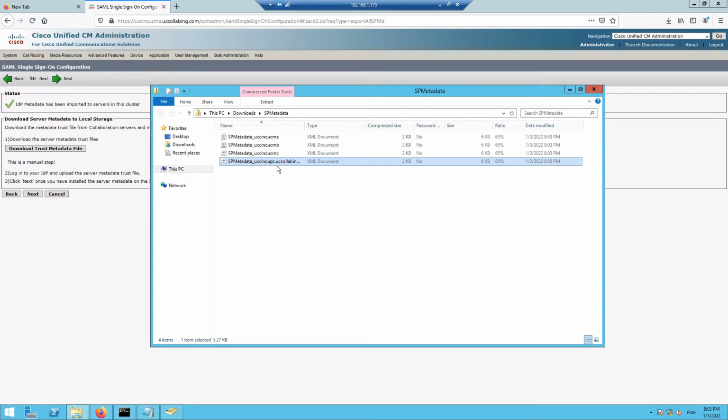So there are no issues. There are some cases where you may find two files or one file, in such cases you may have to restart the download again. Again, it depends on the number of servers you have. In our case, we have four servers. That is the reason we are getting four files inside it. In case you have two servers, you'll get two files. If you're getting any number less than the servers you have, then you have to reinitiate the download by clicking on this button. So what I'll do is extract these files into the desktop.